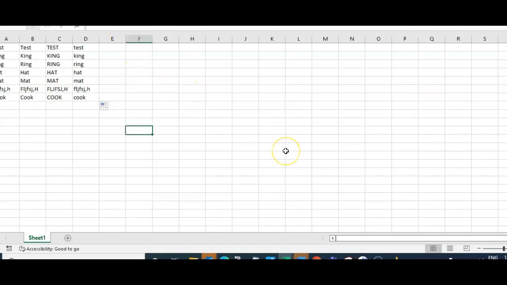Well, today I want to explain to you how to use proper, sentence case, uppercase, and lowercase in Excel format. Many of us know about uppercase, lowercase, and sentence case in Word format, which is very easy. And here itself we have to apply a formula. Well, I will show you.